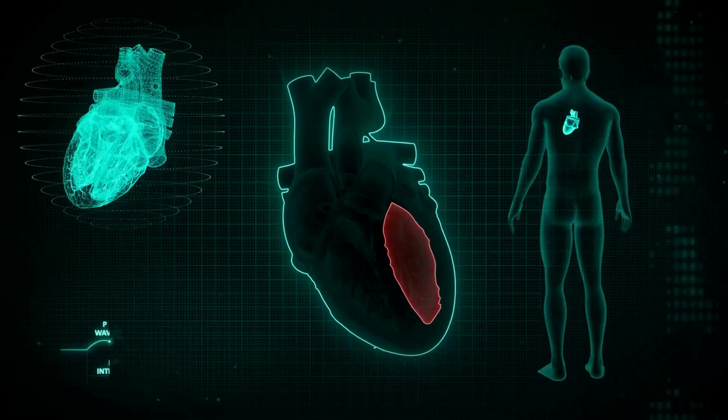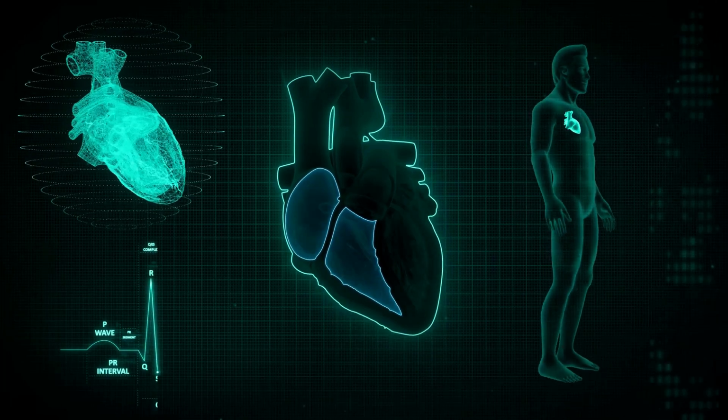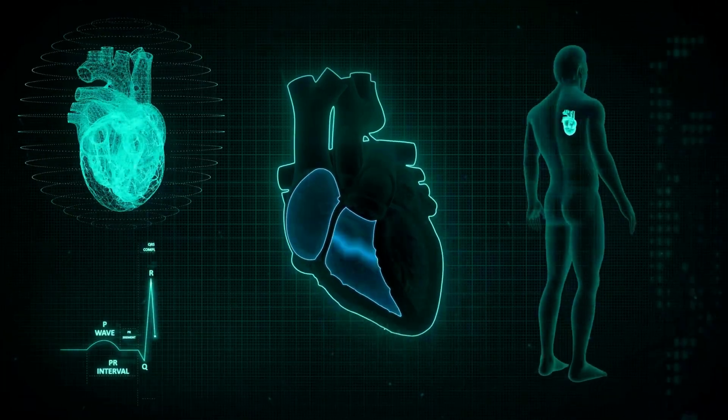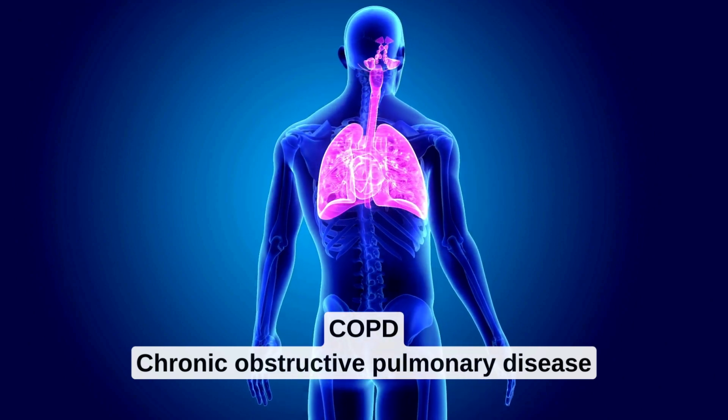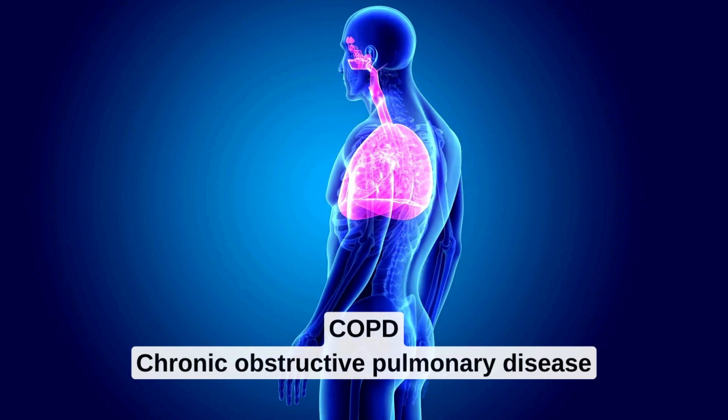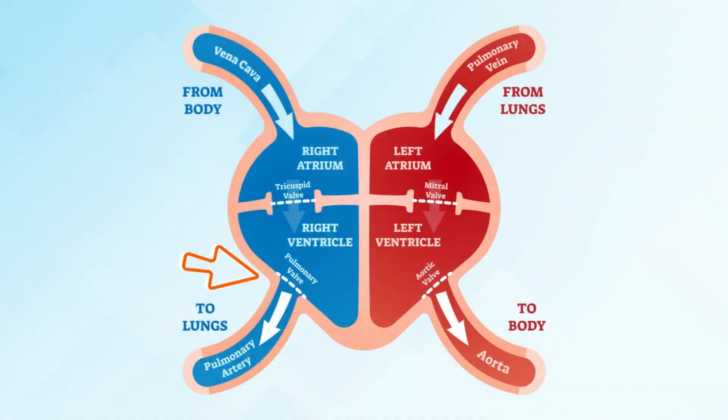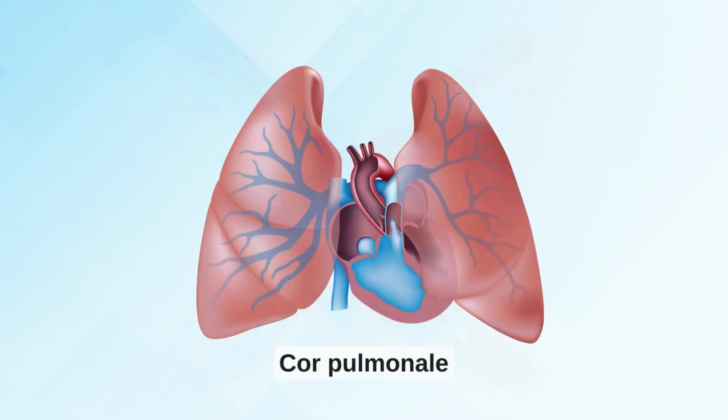But there are also problems sometimes in the right side of the heart. For example, when we have a very high pressure in the lungs due to, for example, COPD, so chronic obstructive pulmonary disease, then the COPD is making the lung have high pressure and therefore the right ventricle can very hardly make the blood flow into the pulmonary system. And then we call it a cor pulmonale, meaning we have a heart problem due to a lung problem. Pulmonale is a lung problem.